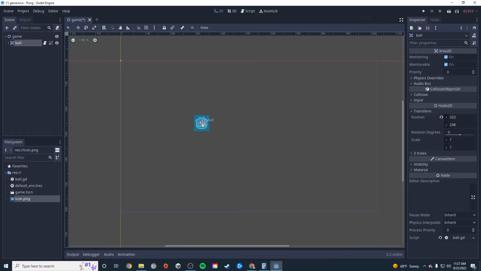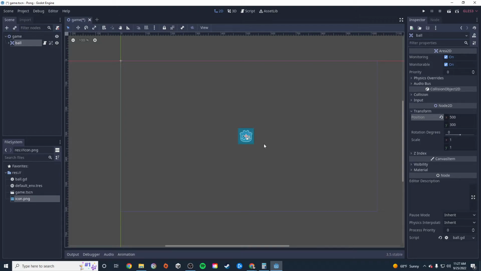So if we look, as I move the ball around, the transform X and Y changes so that it will actually update and move, right? So if I put it roughly in the center, notice that we're at about 500 and 292. So I'm going to say 500 and we'll say 300. All right, so that should be roughly center of the screen. It's a little off, but that's fine.